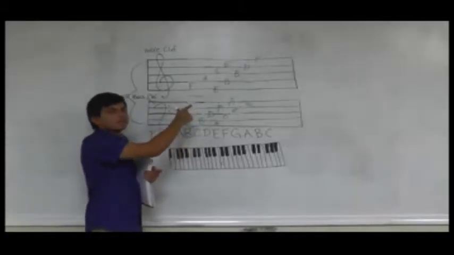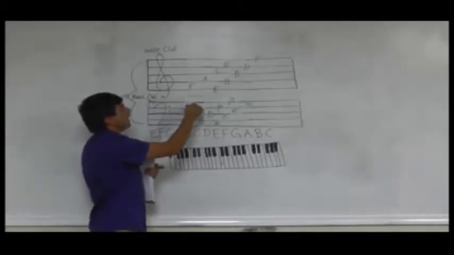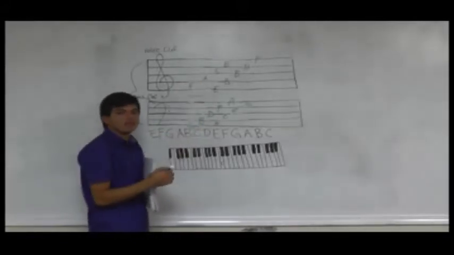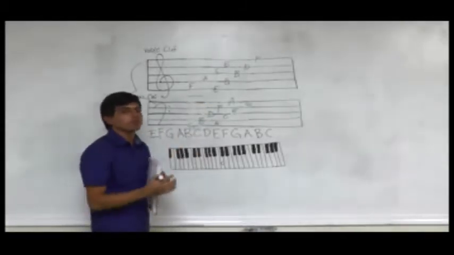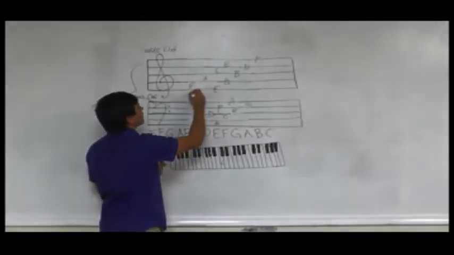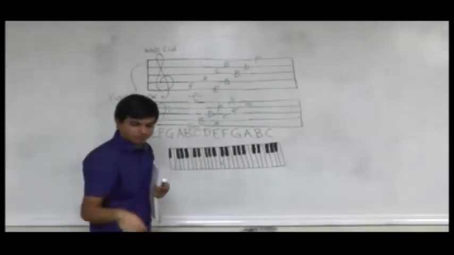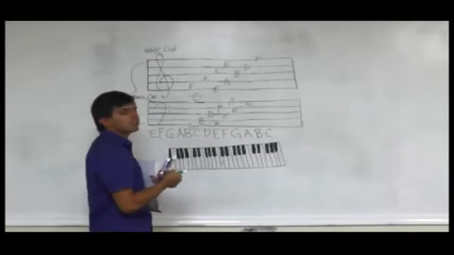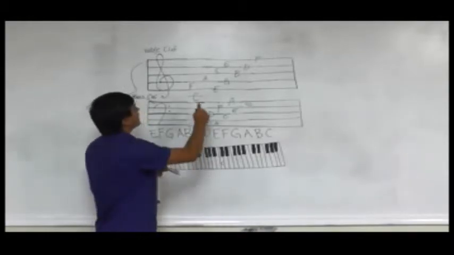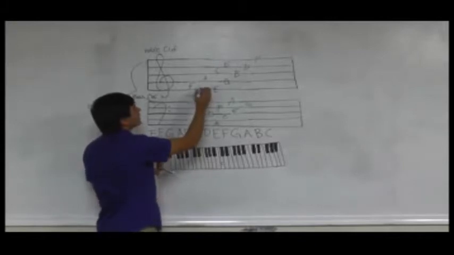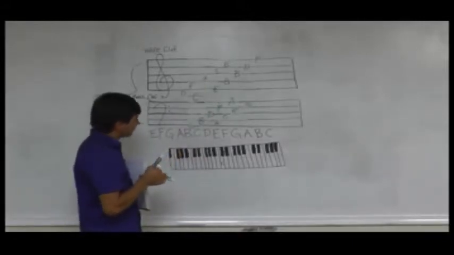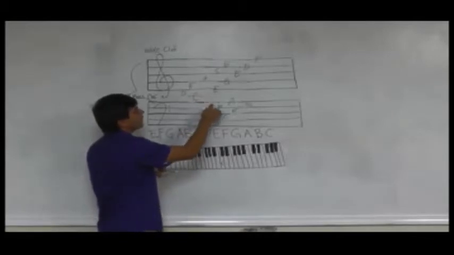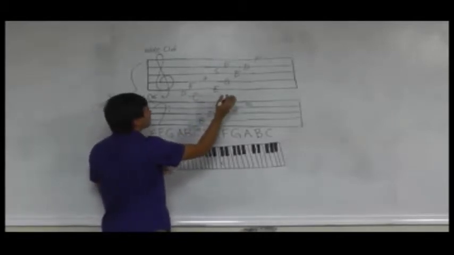This little line that I added here is a ledger line, and so middle C is not actually on these staves, but we can add that ledger line whenever we have notes that are too high for one staff or too low for one staff. So middle C goes right here. And the pattern still continues with these ledger lines, right? So this space that I created here with this ledger line, this would be D. And so you can see C, the space here D, and then E, F, G, A, B, C. The space below the ledger line, above the line in the bass staff, would be B.